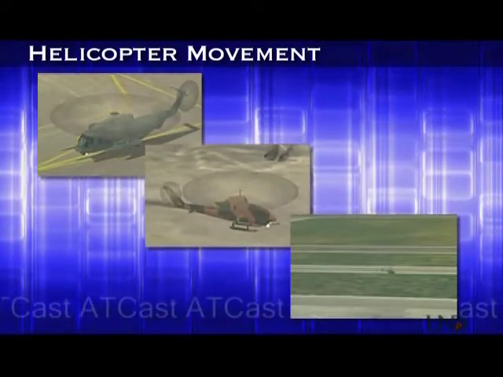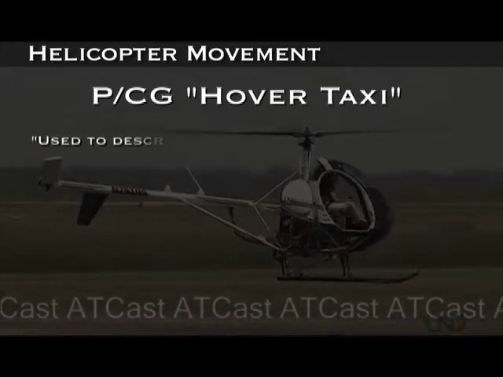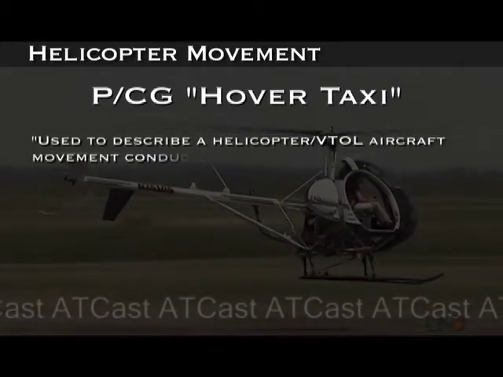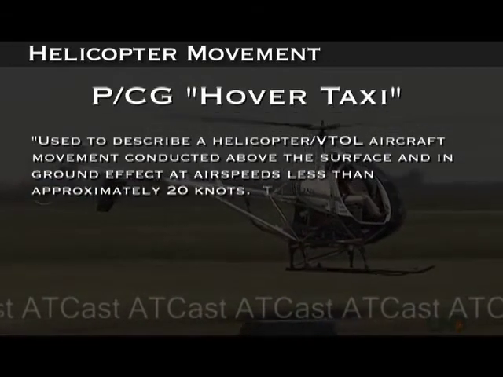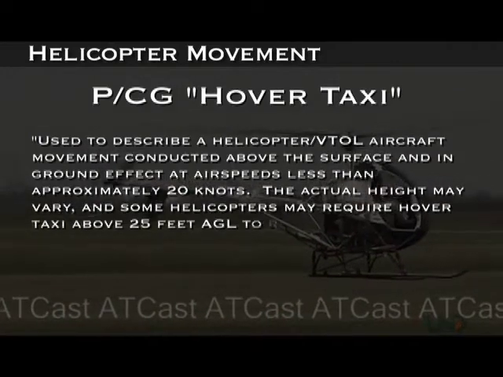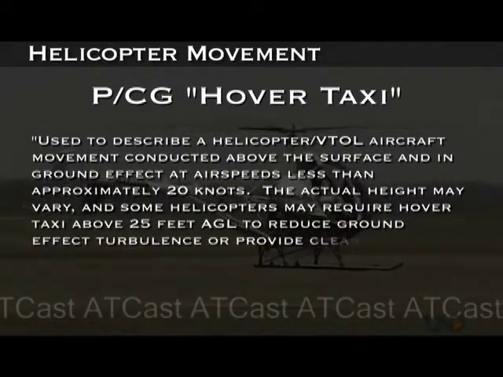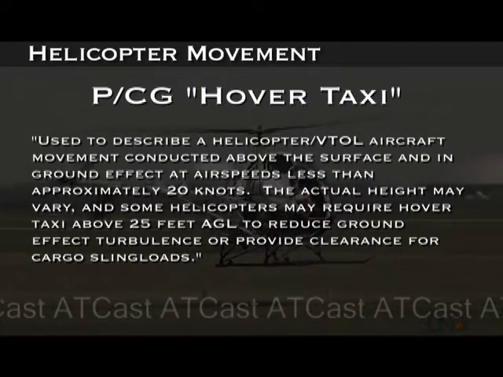What's the difference between hover taxiing and air taxiing? According to the Pilot Controller Glossary, hover taxiing is used to describe a helicopter or VTOL aircraft movement conducted above the surface and in ground effect at airspeeds less than approximately 20 knots. The actual height may vary, and some helicopters may require hover taxi above 25 feet AGL to reduce ground effect turbulence or provide clearance for cargo sling loads.